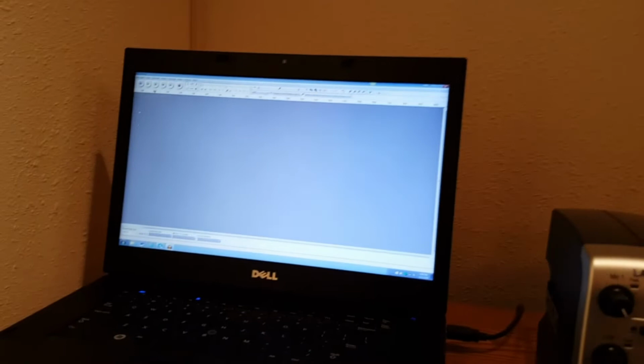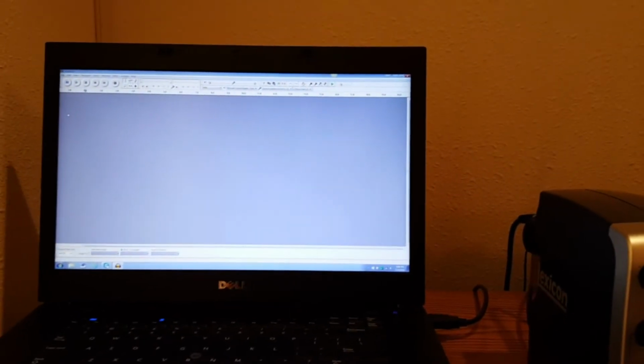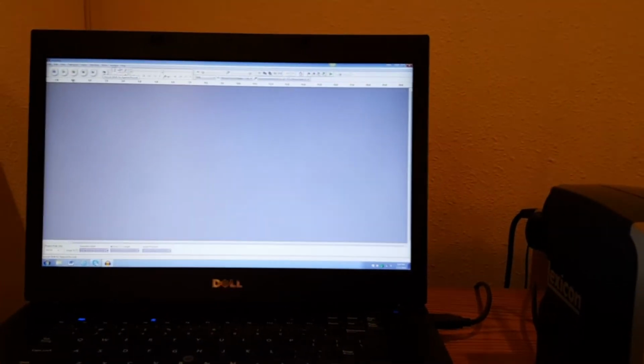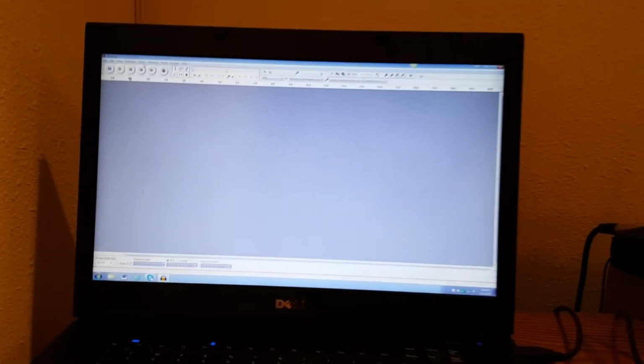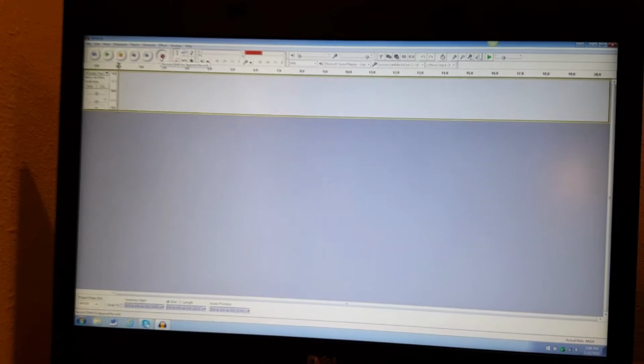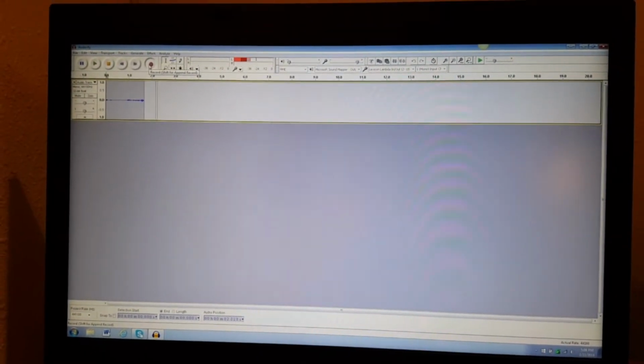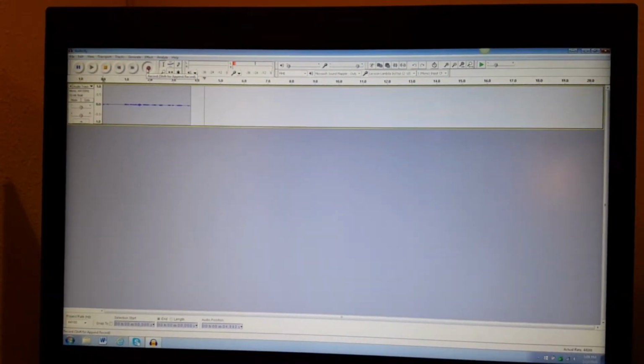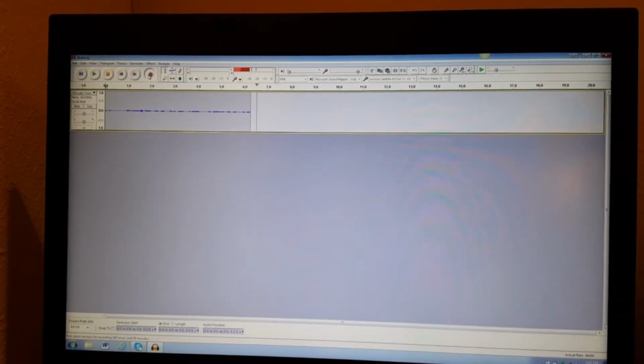And with Audacity, the biggest thing you want to do is make sure you're actually selecting your input from the Lexicon Lambda, and I do have that selected. And then it's as simple as just hitting record. So we'll just go up here in the corner and we hit the red record button. And as you can see right now, it is recording. You can see my voice at the very top with the red line, how it's recording.